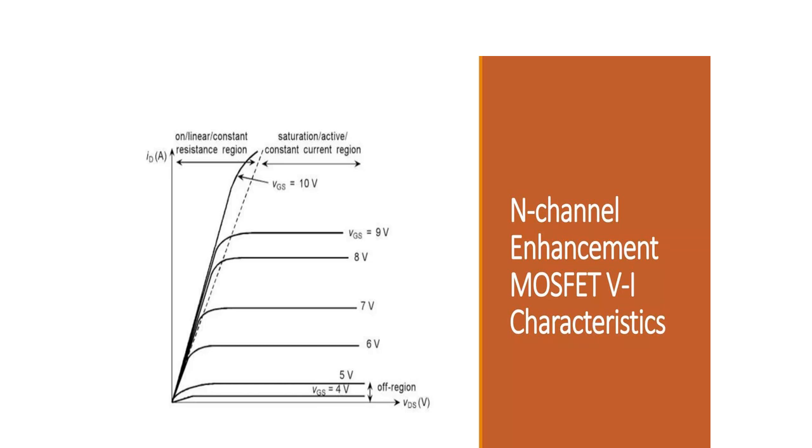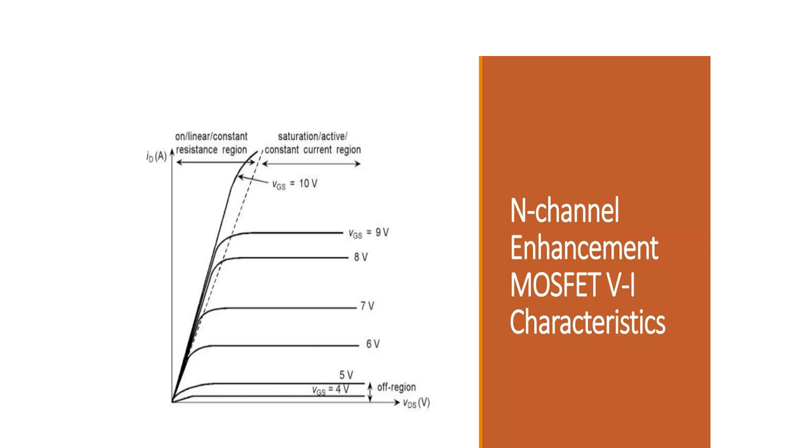So this is the MOSFET VI characteristics, often known as the drain characteristics. Each characteristic curve displays the variation of drain current with the drain to source voltage VDS for a fixed gate to source voltage. Suppose for a given positive VGS, which must exceed the threshold voltage, the drain voltage is made slightly positive with respect to the source.